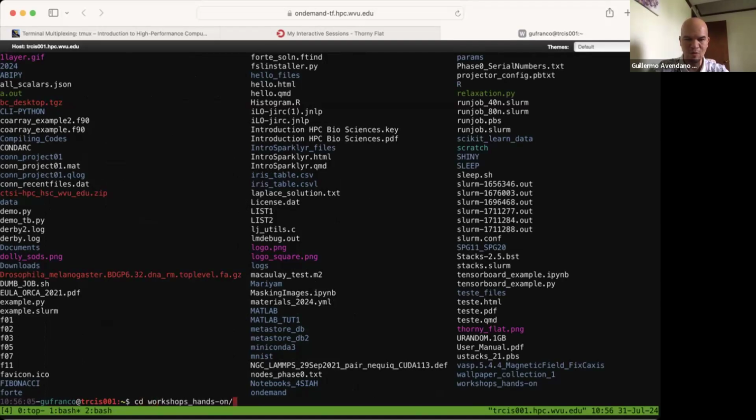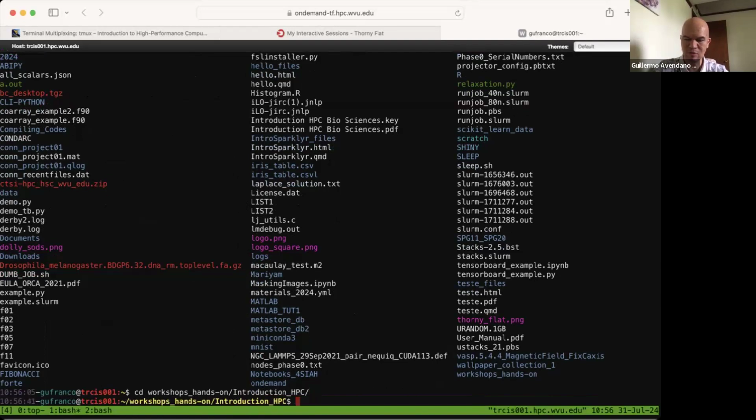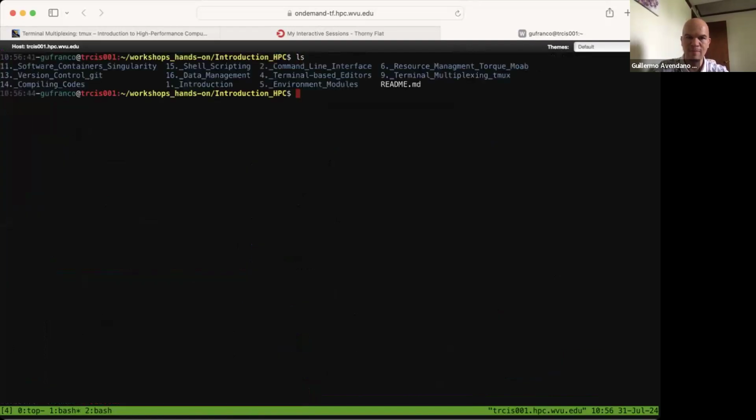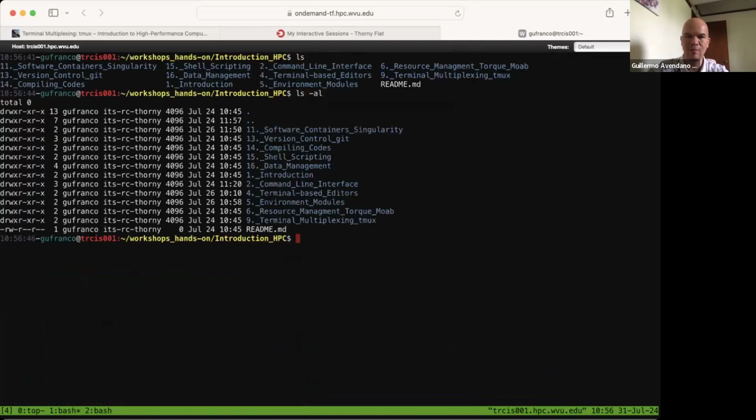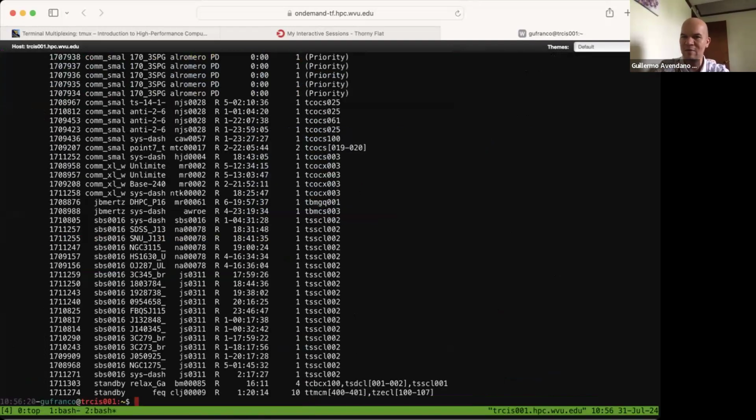And eventually I would like to go into a different folder. And Control B 2, and I will be here monitoring jobs. This is the first way of creating terminals, virtual terminals that are attached to the same tmux session.